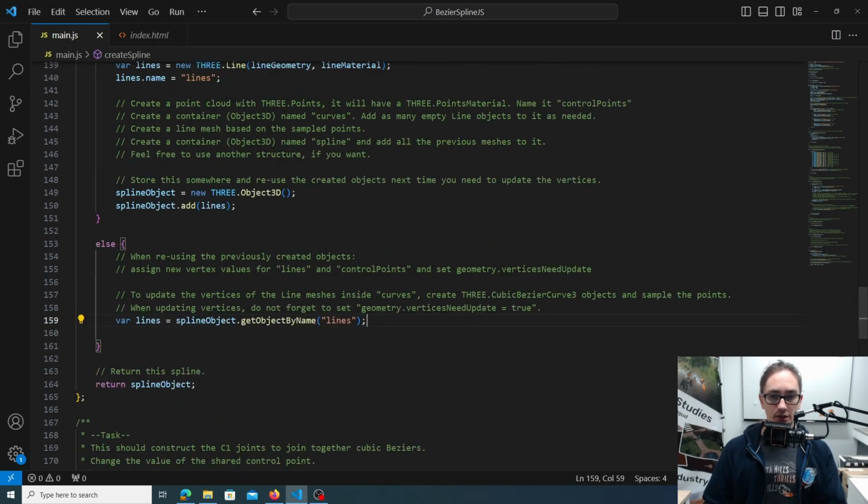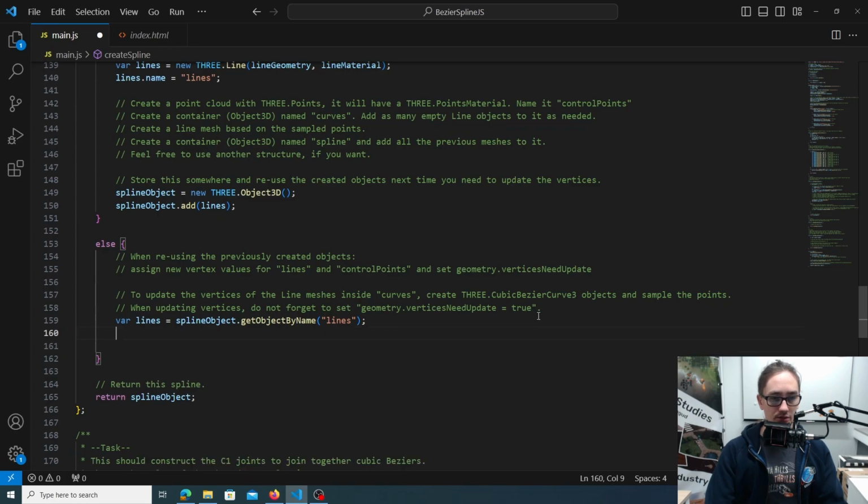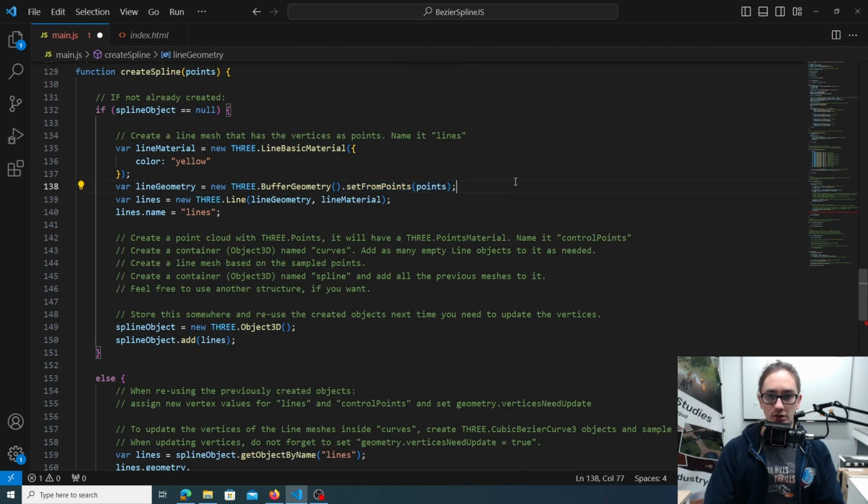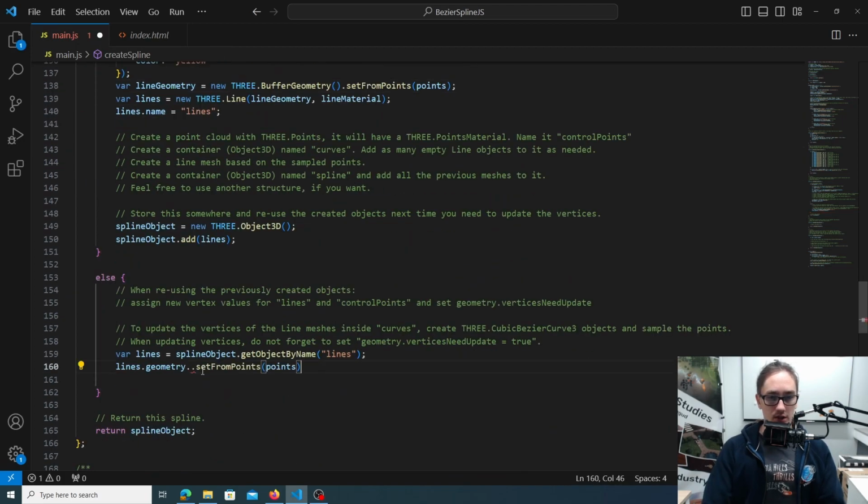And we can get the geometry of the lines, and use the exact same function that we used here, setFromPoints, to set the new points. There's a semicolon missing. So now, when updating vertices, do not forget geometry.verticesNeedUpdate = true. So it looks like we also need to do that as well.